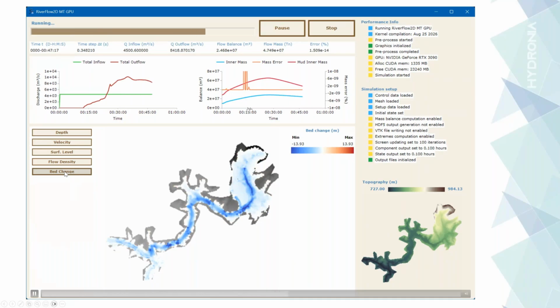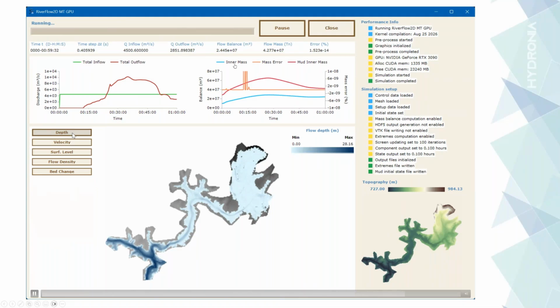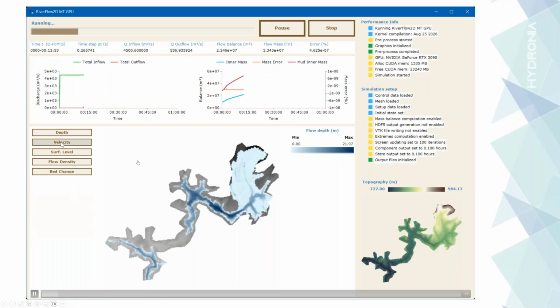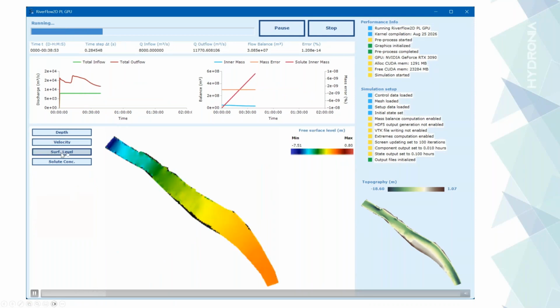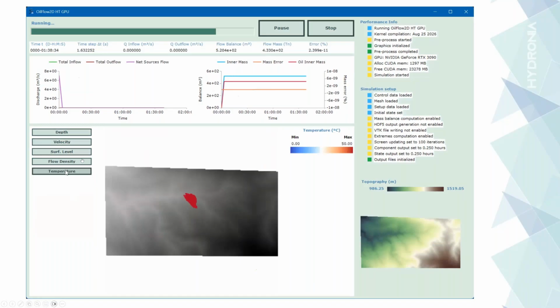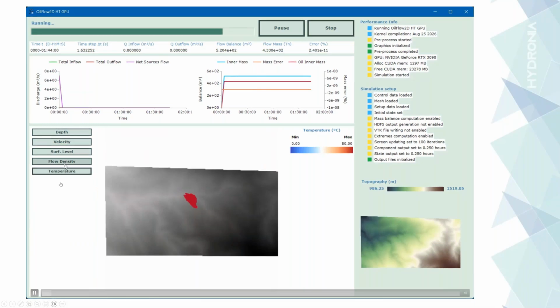And again, you also have the mass transfer balance that you get from the simulation. In the pollutant transport, you have also, in this case, depth, velocity, surface water elevation, and concentration. And in the oil on land model, then you have depth, velocity, surface elevation of the oil, the flow density, and temperature.